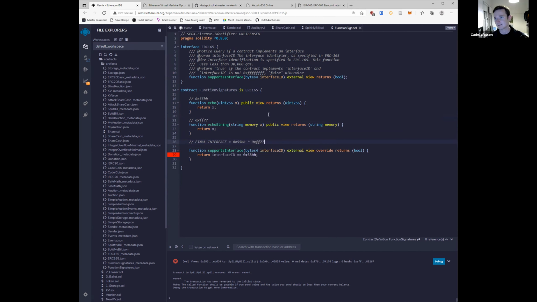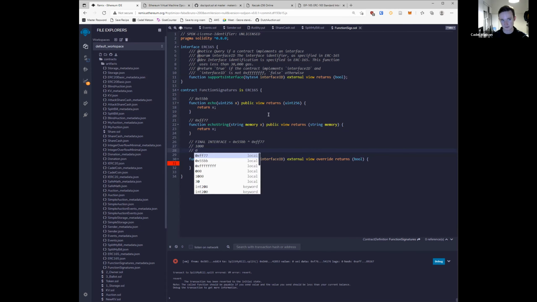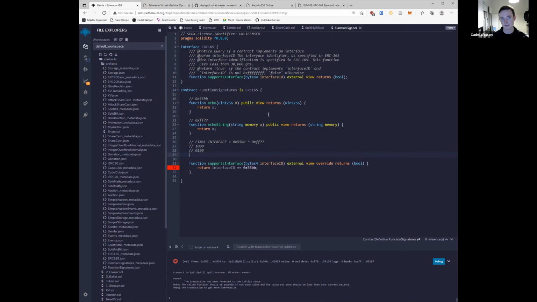And I'm not sure if everyone knows what exclusive OR is. It's quite simple. You take two binary strings like this, that look like 0, 1, 0, 0. And then in the output, you're going to have a 1 if the two numbers are different and a 0 otherwise. So here 1 and 0 are different, so it's a 1. Here 1 and 0 are different, so it's a 1. Here they're the same, so it's a 0. Here they're the same, so it's a 0. So we get this.